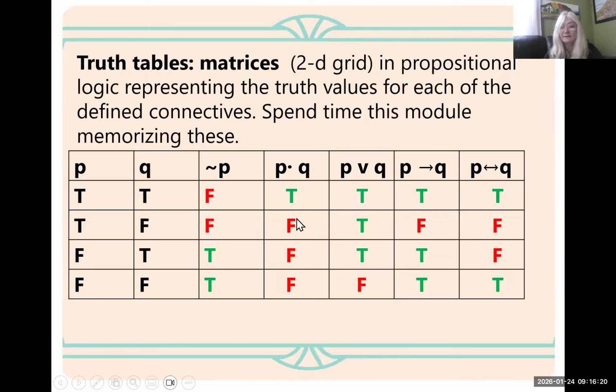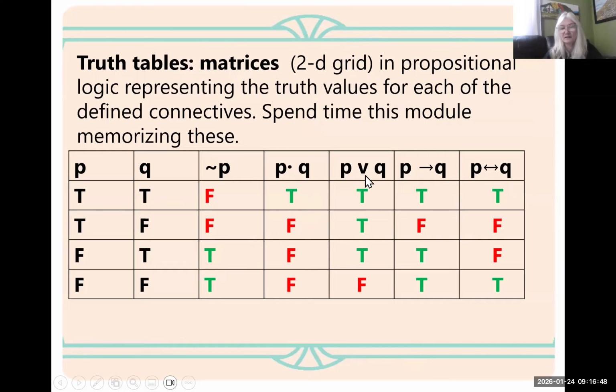For our and, this follows the same reasoning that the bool diagram did. So here we have what would be 1, 0, 0, 0. So an and is true when both parts are true, when P and Q are both true. Otherwise, it's false. So if P is true while Q is false, it's false. If P is false while Q is true, it's false. If they're both false, the and is definitely false.